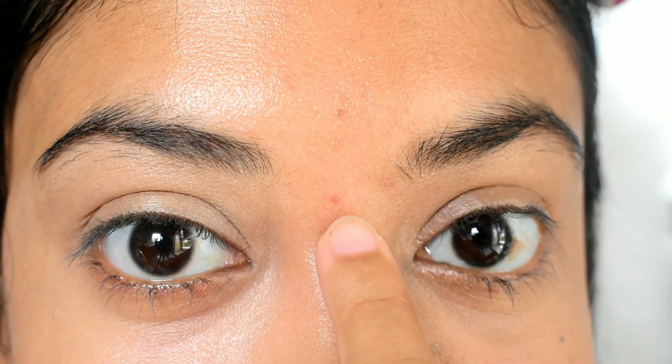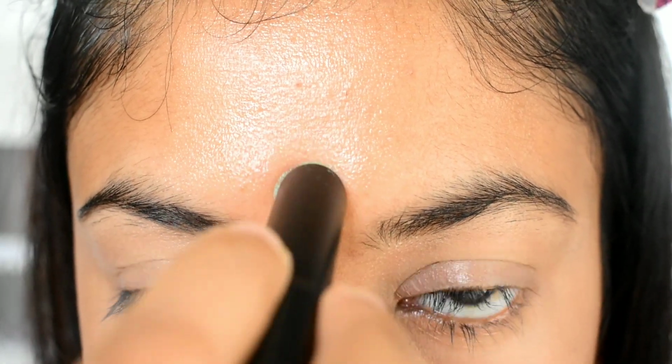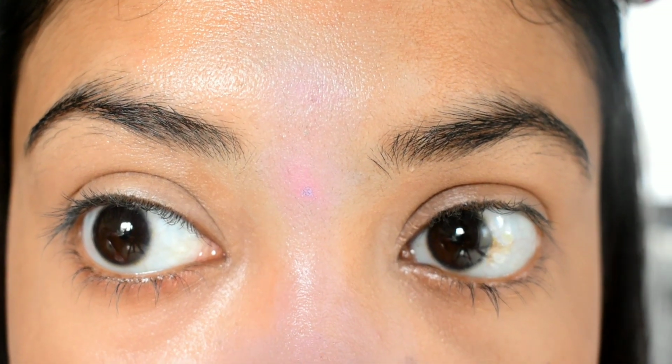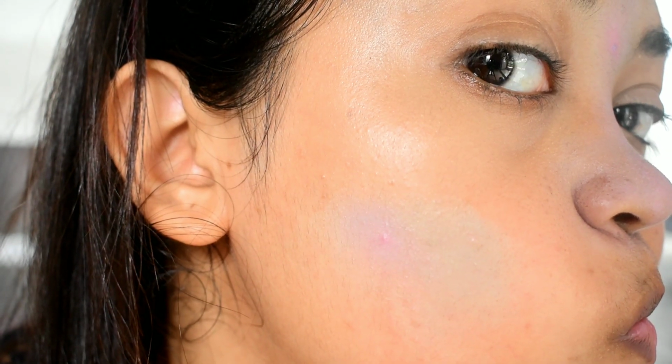So now I'm going to hide my acne and pigmentation. I have some acne over here, and I'll show you the close-up. Here you can see I have fresh acne and redness. So I'm going to apply that green corrector on that area and blend it out. Green color corrector is used to blur out acne and redness. But guys, as you can see, my acne is still popping out, but it's able to hide the redness. So I'm just going to apply the lavender stick on that acne as a dot and blend it out. And I must say guys, this green and lavender stick work well together, but this big acne is still visible.